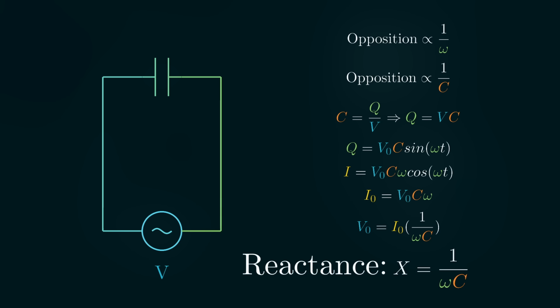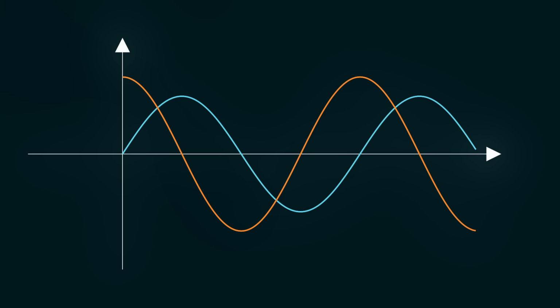So if you have a smaller capacitor or a more slowly changing circuit, then there won't be as much max current when you apply some max voltage. And because of these relations, the current on a capacitor is always going to lead the voltage source by 90 degrees, if you look at the sine waves. To see why, let's walk through what's happening here.